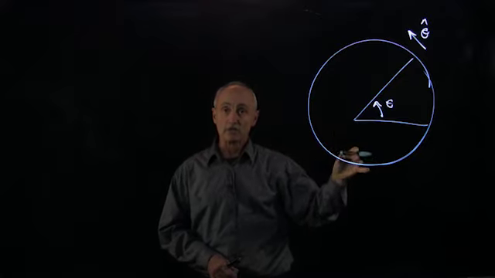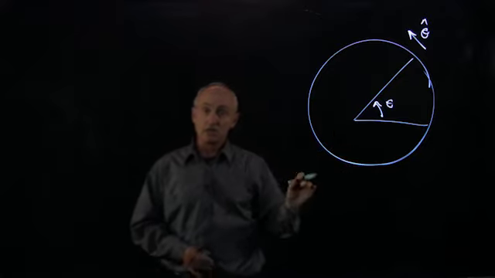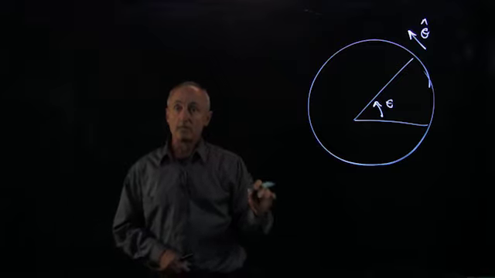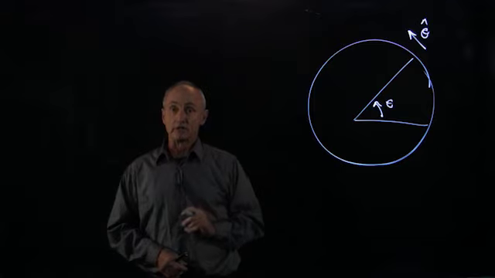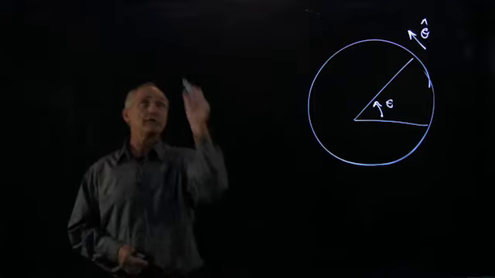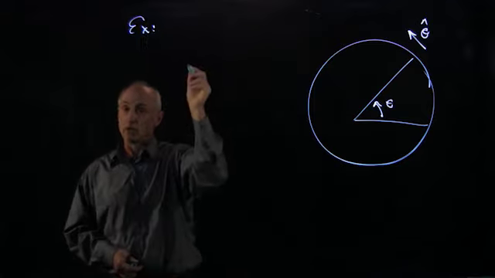And so what we'll see is that the tangential description of this motion can be integrated to get the tangential velocity and position, in a similar way that we did with linear motion, where if we were given the acceleration, we integrated to get velocity and position. So let's look at a particular example.